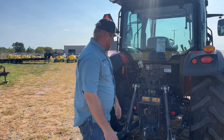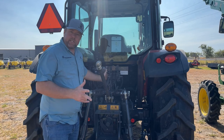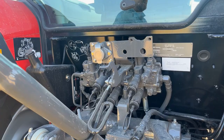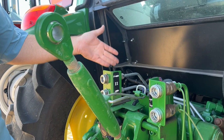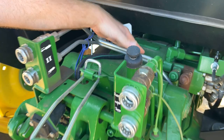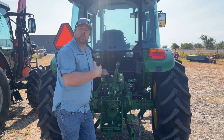Talking about hydraulics: the John Deere comes standard with one remote with a second one optional, while the Massey comes standard with two remotes with a third one optional. So if you're buying the 5075E, you've at least got to add one just to match the Massey's standard spec. On the Deere you can see which remote was added at the dealership — the valve wasn't even painted and the steel lines are also unpainted. And from what I can see in the specs, two is the max you can get on the Deere; you can't get a third remote valve.